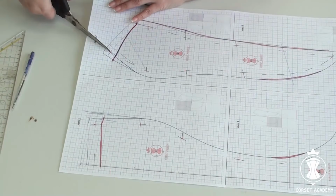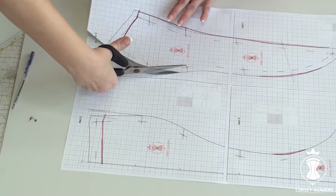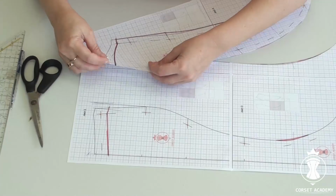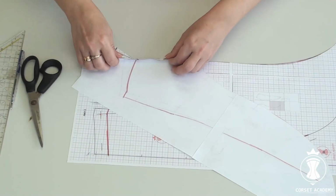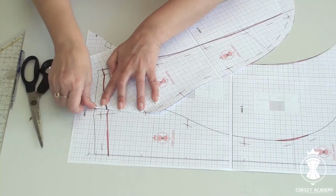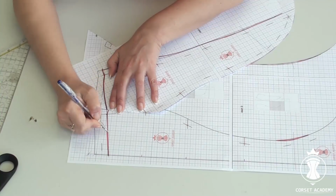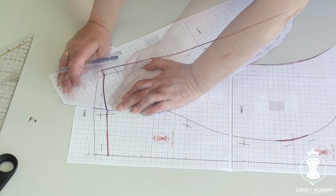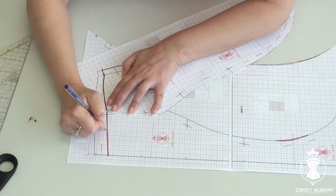I cut along the new princess seam line of the intermediate piece. I fold the seam allowance and align it with the new princess seam line of the central front piece. And I draw a graceful top line.